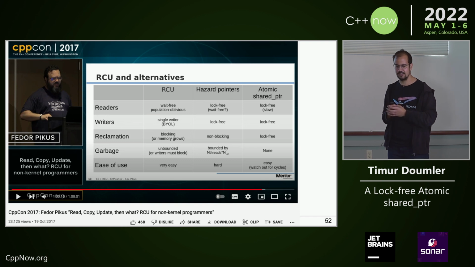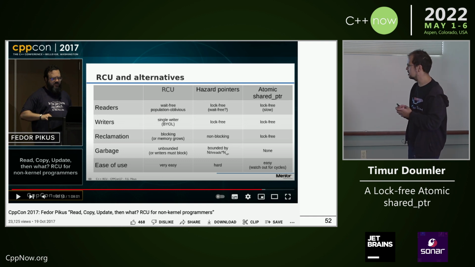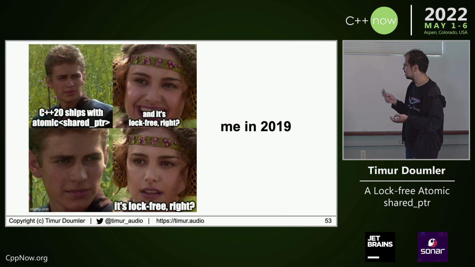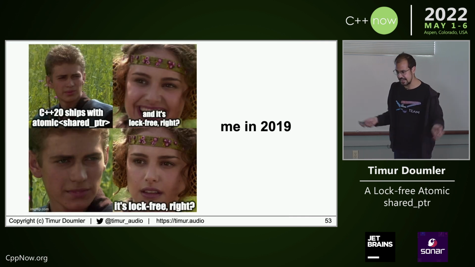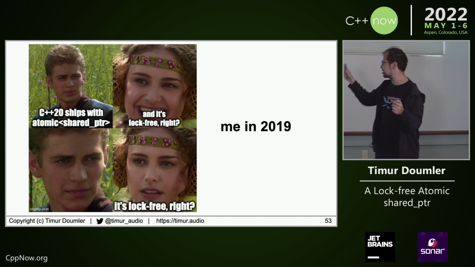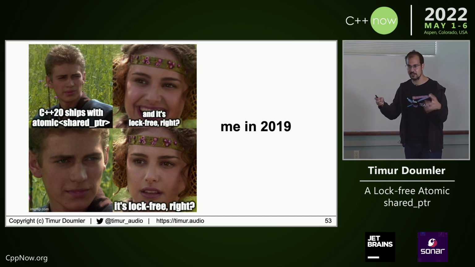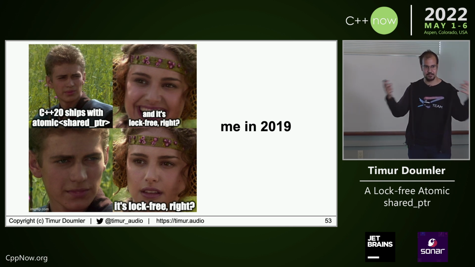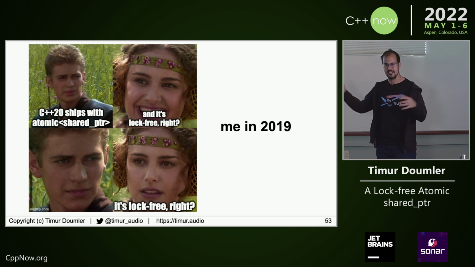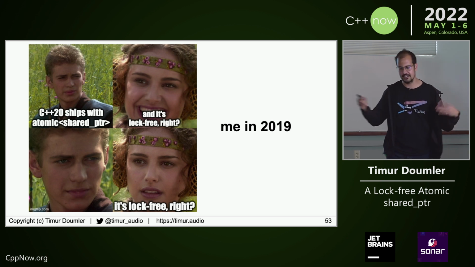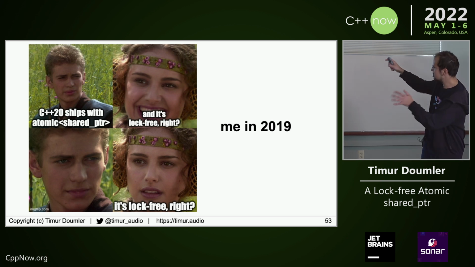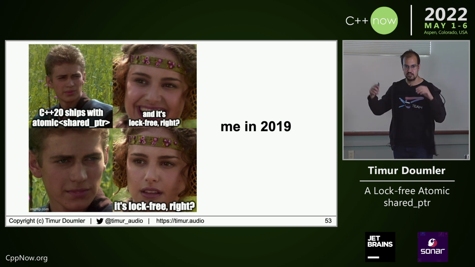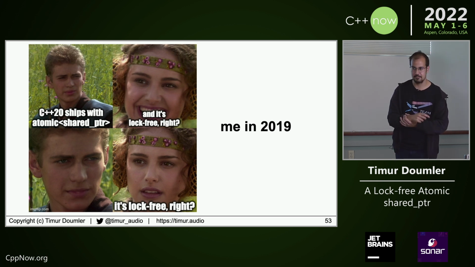okay, where did he get an implementation from? That's interesting. And then I was like, in 2019, well, now it's in the standard. Surely the standard atomic shared pointer is going to be lock-free because it has all these properties, and as Fedor was explaining, you can use it as a building block for lock-free structures, and it's super cool. It makes everything nice and elegant, and it's very powerful. So surely this is what we're going to get in the standard library once it's in C++20, right?